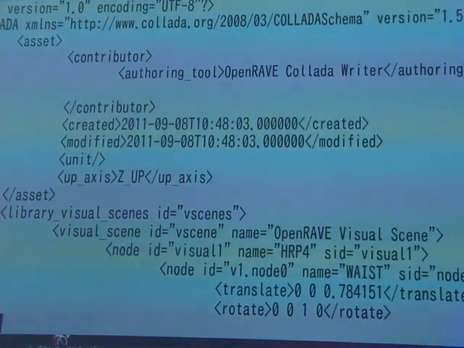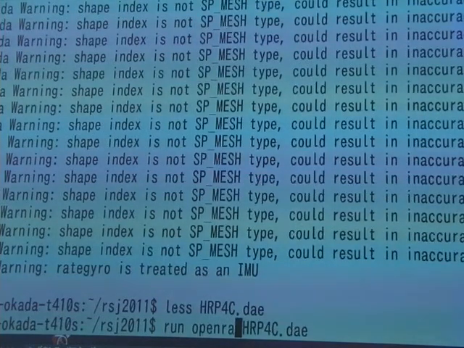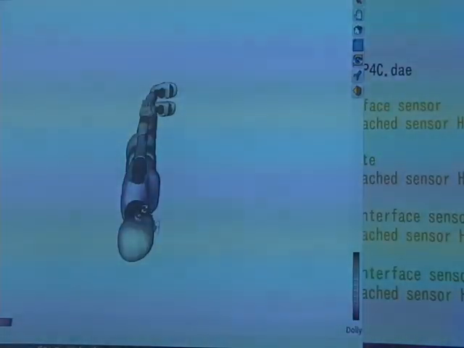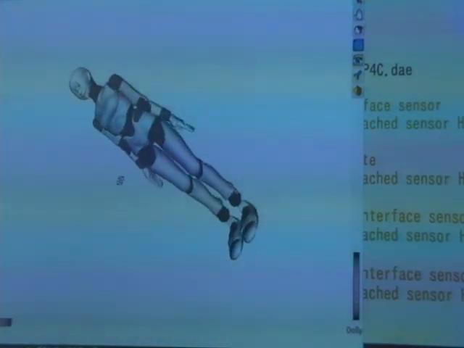In order to check the COLLADA file, you just run this. So you see the HRP4C robot model in COLLADA.